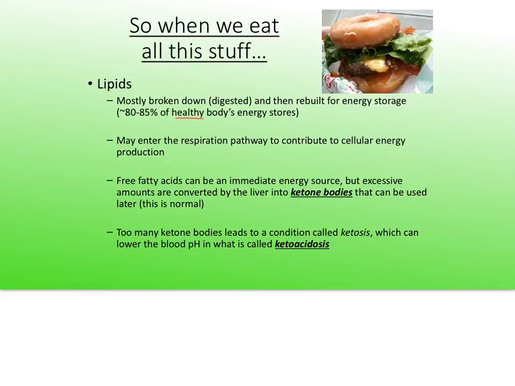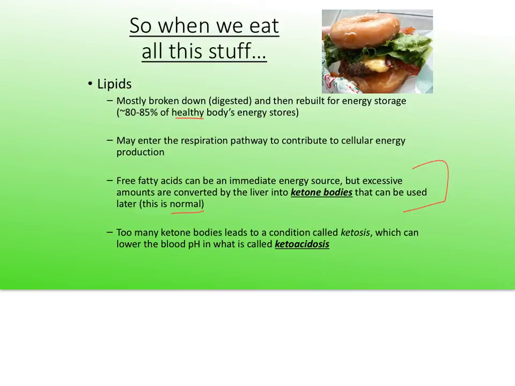But too much fat can be converted into ketone bodies. And if that sounds familiar, that was the thing I mentioned that you might end up with if you have too much sugar in your bloodstream, and that can lead to that sweet breath of somebody who's diabetic. Now, the liver making ketone bodies out of excess fats is a normal process. If you have a fatty meal, you're going to make some ketone bodies. The reason is because the body can actually excrete and get rid of ketone bodies. So this is sort of like an alternative to storing too much fat. So in other words, you kind of do this to keep from getting too fat.